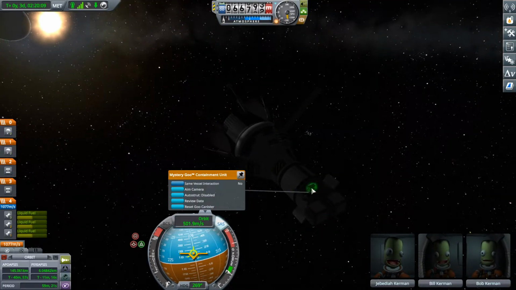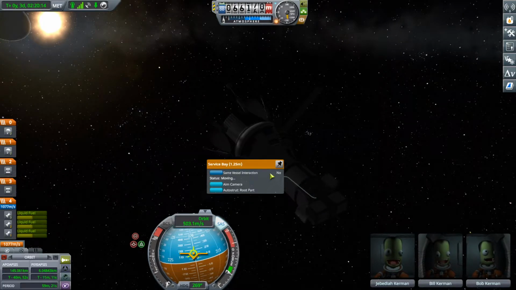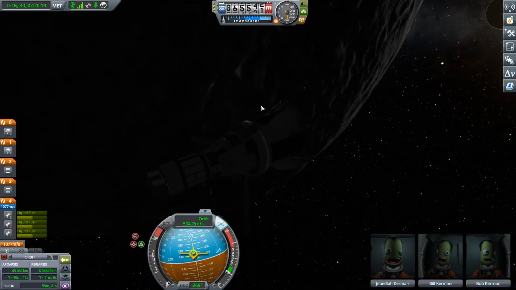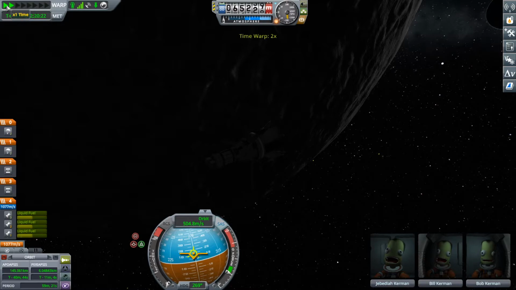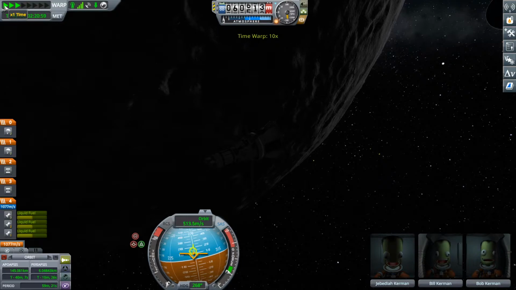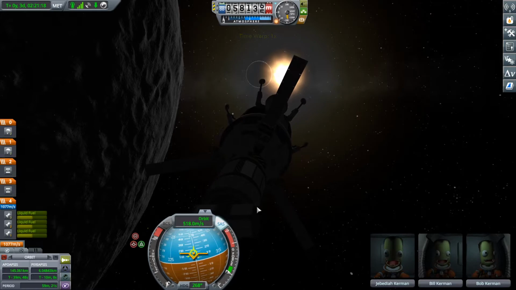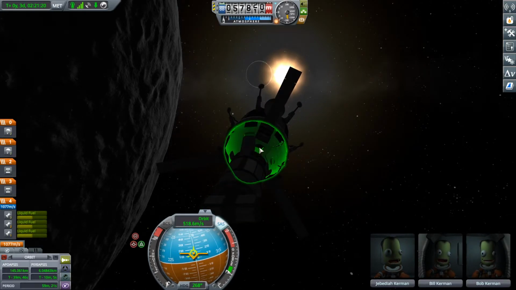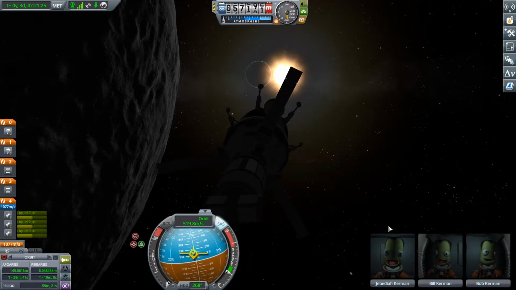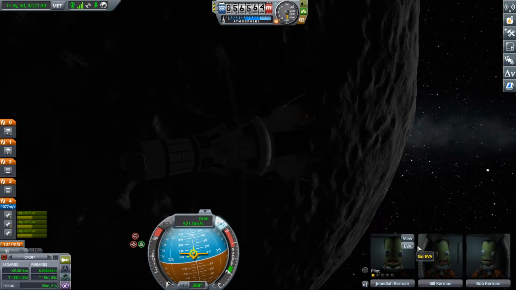Okay. Pressure and temperature we already had. Close that. Make a crew report. We had that. We have to accelerate a bit so that we get under 60,000. We want to do our regular scientific stuff now. So, crew report. We're in space near the moon. Okay, so the crew report is not biome specific on a vessel like this. Okay.